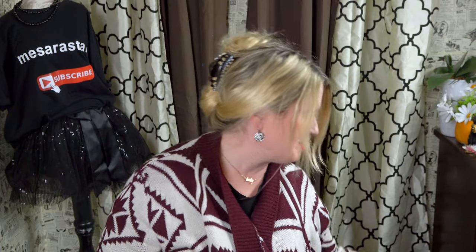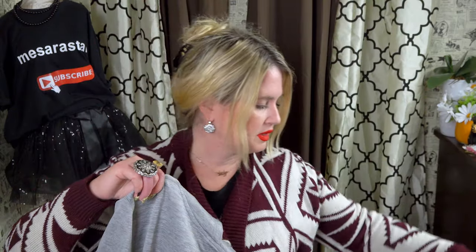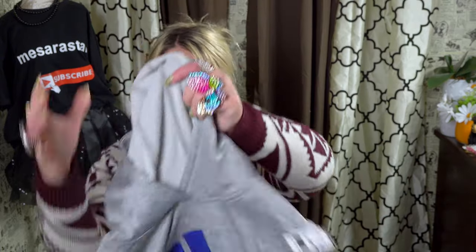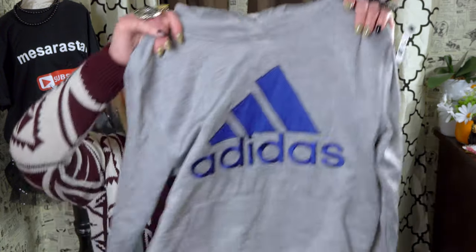Two of my daughters really like the Adidas brand, so I got this Adidas sweatshirt. It looks brand new and has a silky feel to it. Full price this sweatshirt would have been around $50, but this was $8.99. It's a hooded sweatshirt — really really cute. Size-wise, this is a youth size 14/16, which is helpful to know if you want to order from Adidas online.